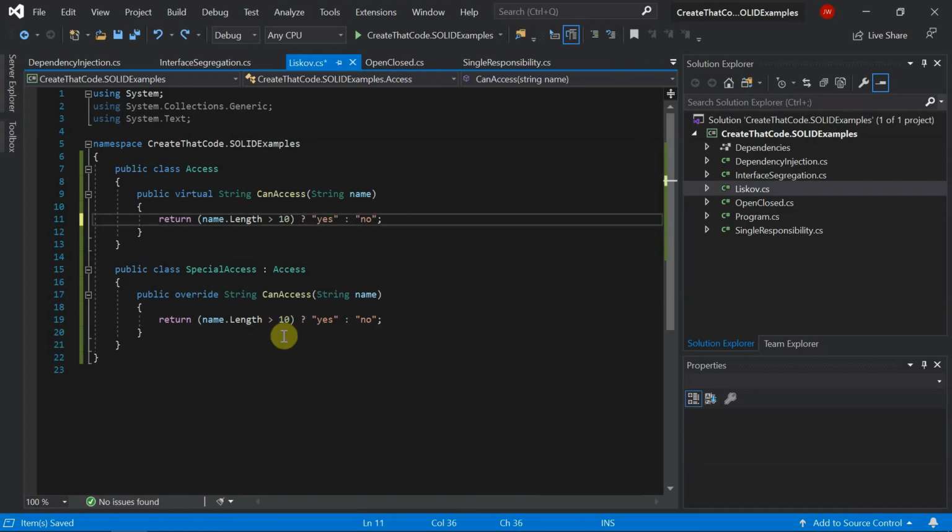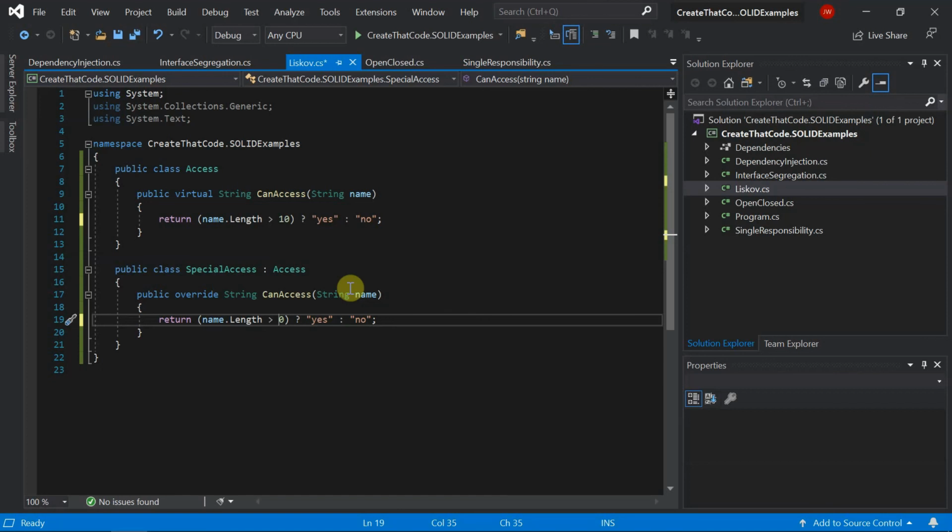What would not break it is changing it this way around, so that the original class said you have to have a name of greater than 10. Then the inherited class actually loosened that restriction, that precondition, and said, no, actually anybody can access it now. Why doesn't that break Liskov? Well, because your original code would still work. You put somebody's name in whose name is greater than 10, and they would still get access, but you replace that with special access where anybody put their name in and it would still let them have access.